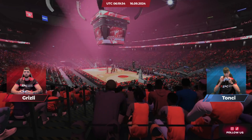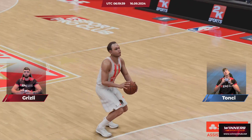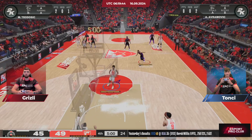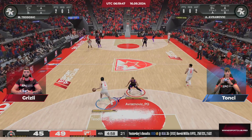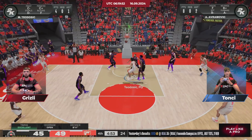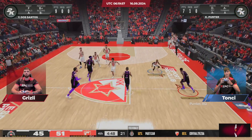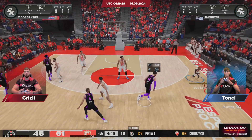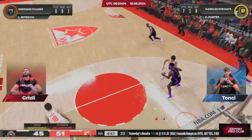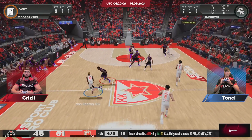Time to bring up the State Farm assist of the game — just shredding the defense with that feed, zero chance to stop that. Playing for others is an art form, but also a discipline. Fantastic job. It's been a very competitive game as we get rolling in quarter number four. Nice move to get inside and create a good look — takes it inside, misses from short range. Getting 65% — their offense has been on another level.